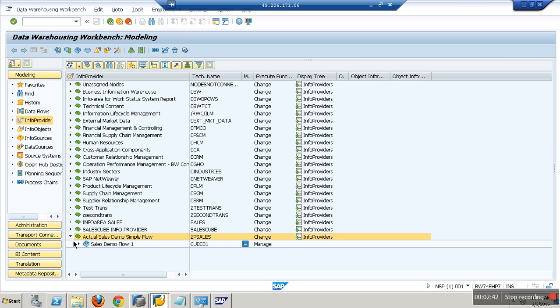Yesterday we created one. What I'm going to do now: can I leverage the same InfoCube which is already there? I just create a copy cube and then build some data flow.